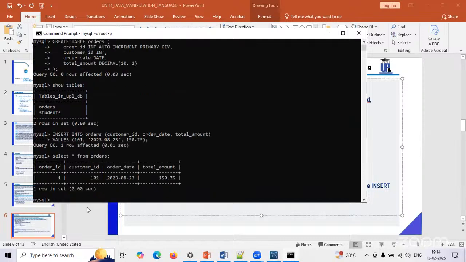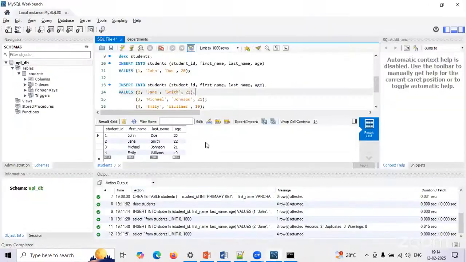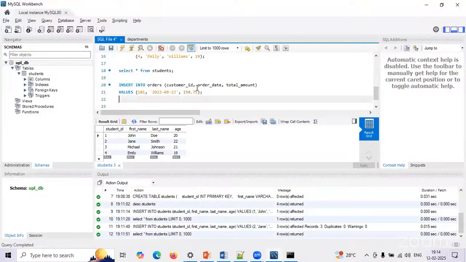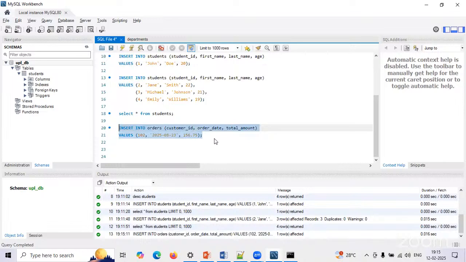So similarly, let me go here. So insert into orders customer ID. If I make this 2, something like 25, okay. Some amount I will make, something like this. Now if I execute, so what will be the next?